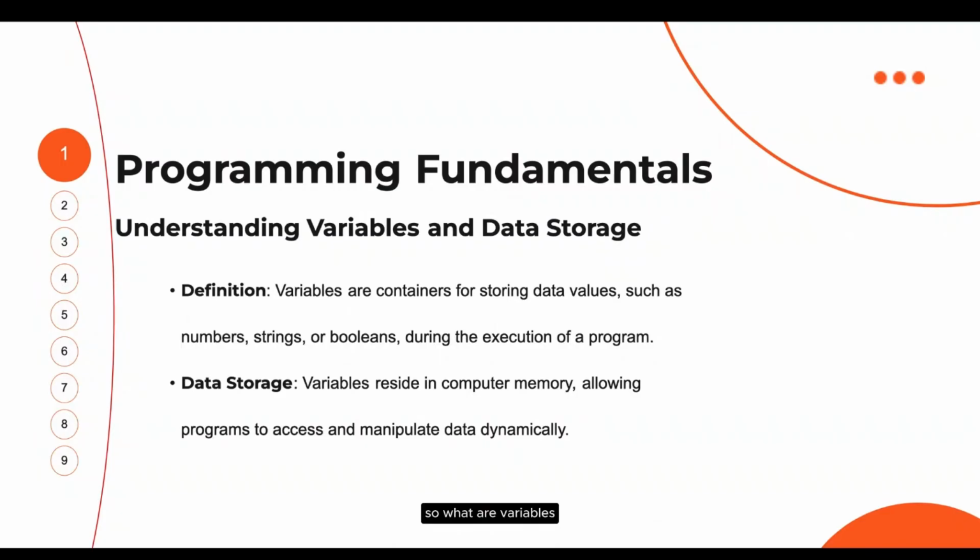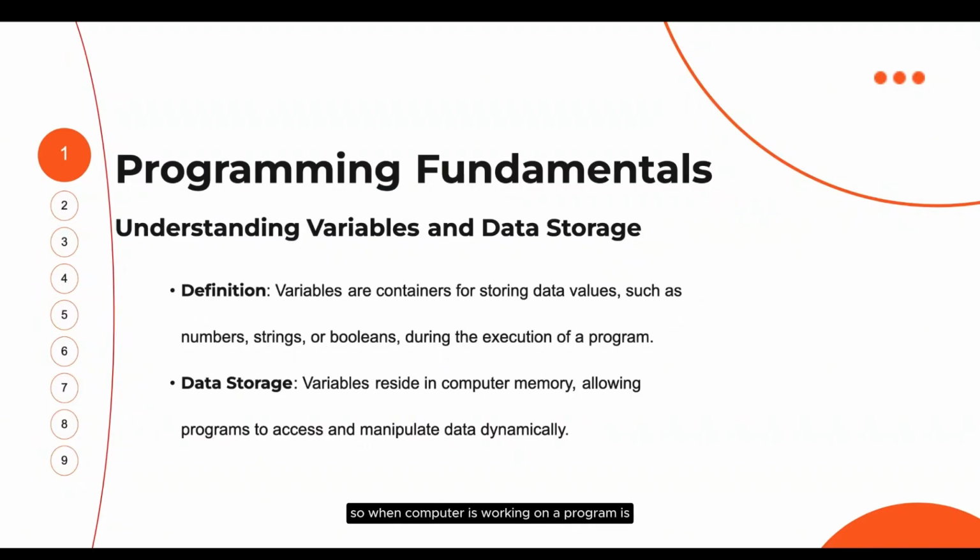So, what are variables? Variables are containers for storing data values. Well, let me use a different definition. I would say a variable is a name given to a computer memory location that can change during program execution. So the variable can be numbers, literals, strings or boolean, right? So it is used during the execution of a program.